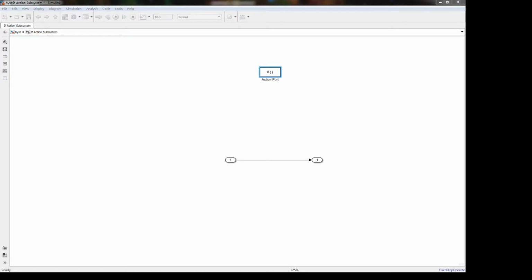We want to check the first increase flag. So this is one input. Then we want the previous temperature that we outputted, so this is the output temperature.